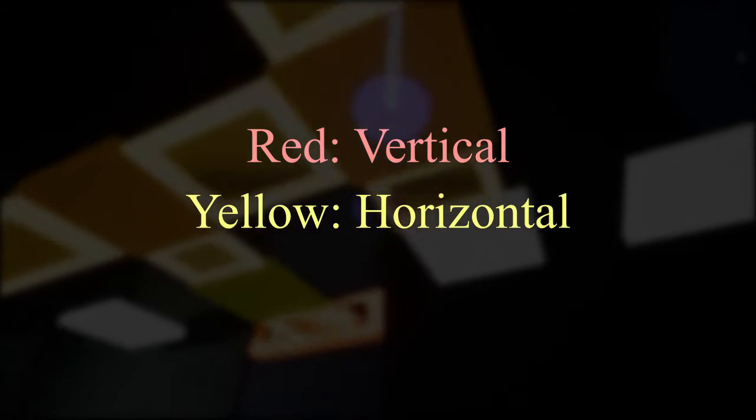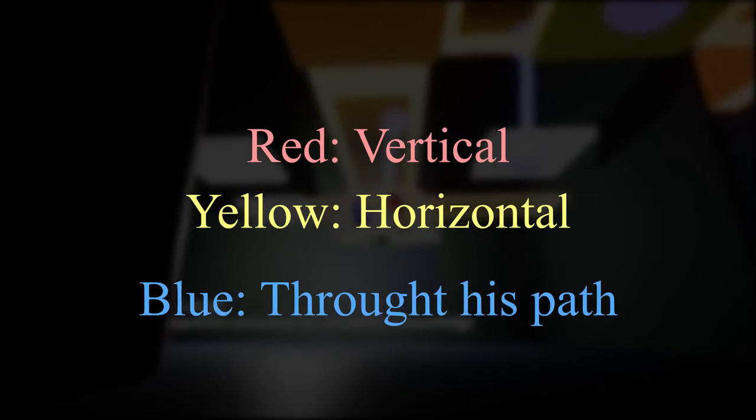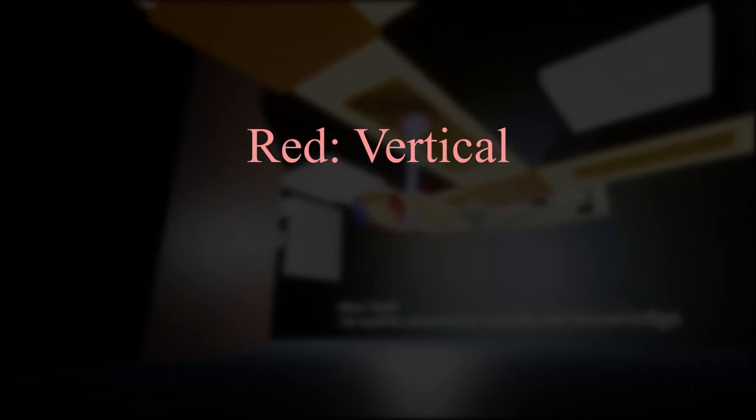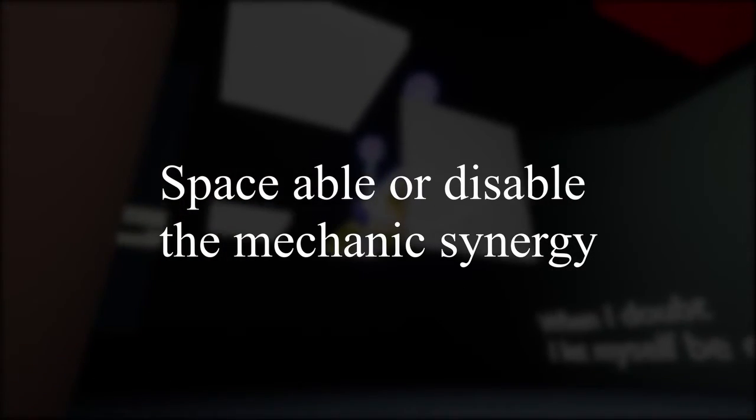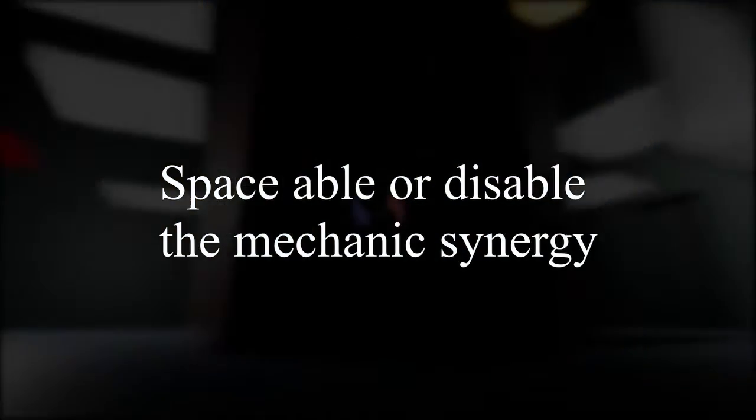Most of my mechanics have a logic in terms of space. As a matter of fact, all the mechanics can help the player progress inside the space. The red one in a vertical way, the yellow one in a horizontal way, and the blue one depending on its patrol path. But most important, the synergy I mentioned before works only if the space and the geometry of the level allow it. So thinking about how some options affect the level, and how to have the proper setup to make the platforms respond to each other in the most logical way to solve the puzzle, is a logic within the overall game design.